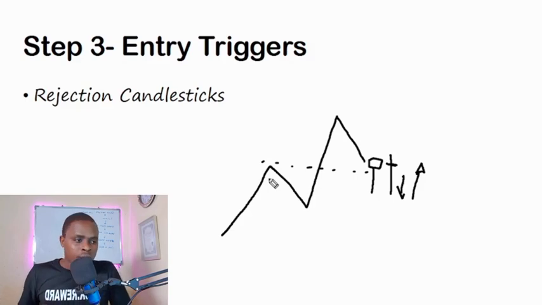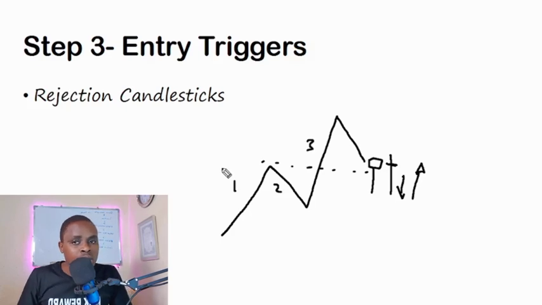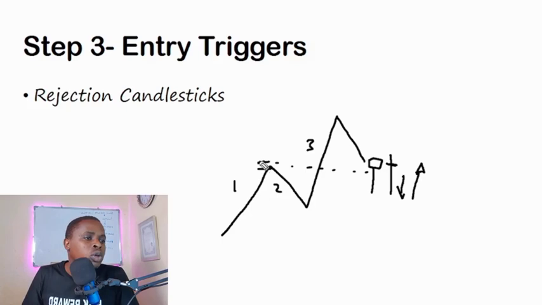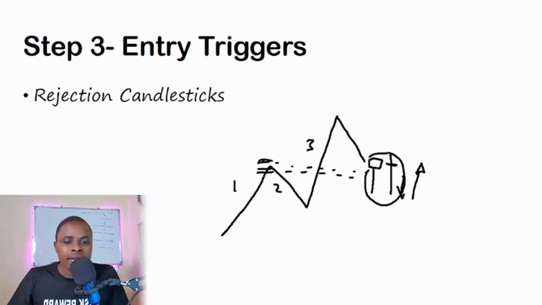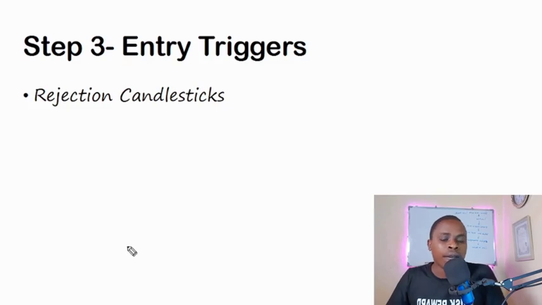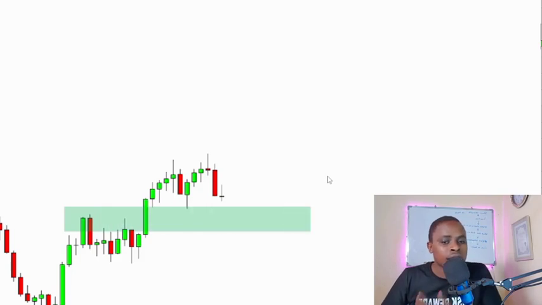So now we have our 1, 2, 3 move, right, which is our condition or our trend. Then we have our area of value, which is this zone right here. And now we have our entry trigger, which is our candlestick pattern, right? And if you look in the real market, we are going to see that these candles are created mostly on these zones. That's why we came up with this as a strategy, right? So we have our entry trigger, we now have our zones here, you can see.